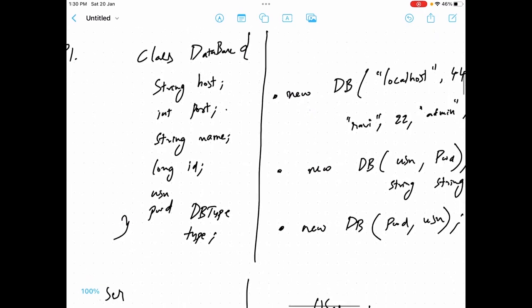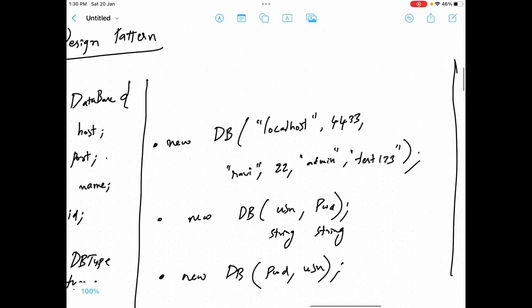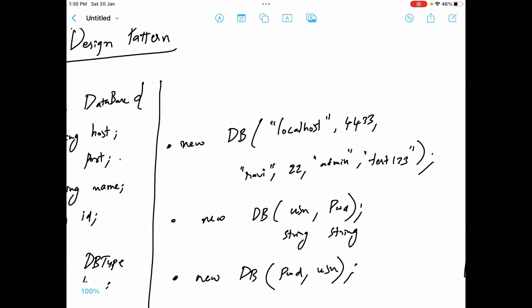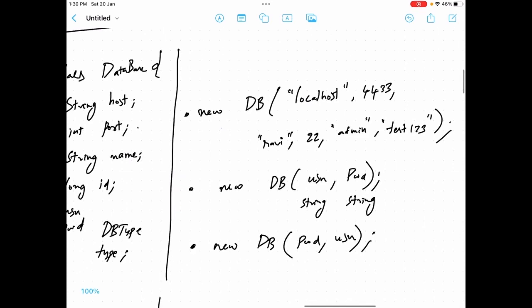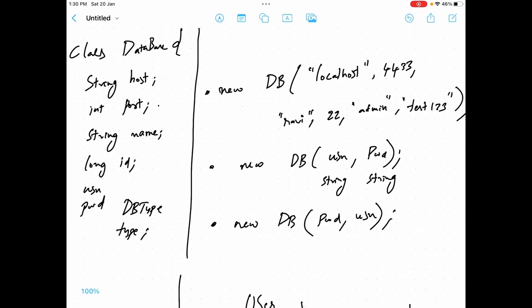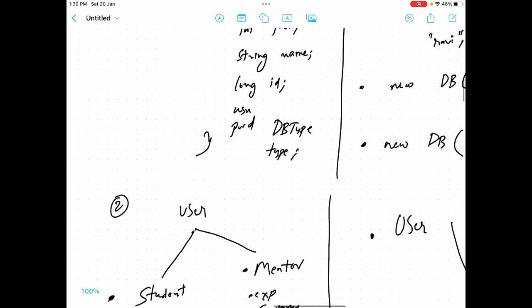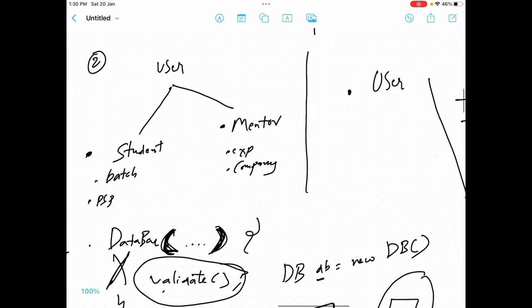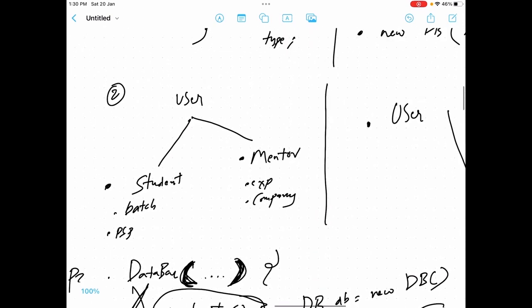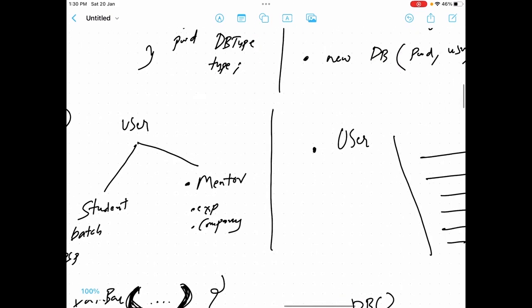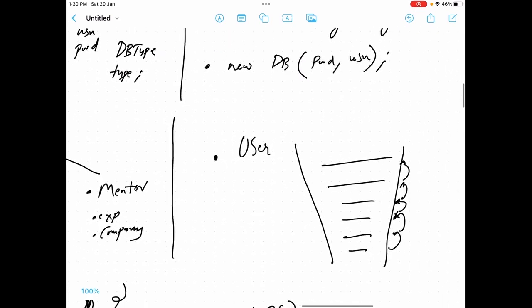We came up with the database class and how the constructor creation works, how whenever there is a big constructor there is a problem in maintainability, when there are a lot of constructors, how parameter mismatching can happen if you make it generic, and if there are any types involved for the user, then also there is a problem with the dependencies, right?